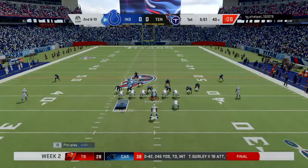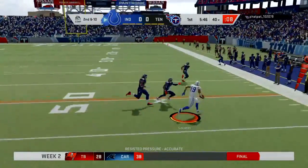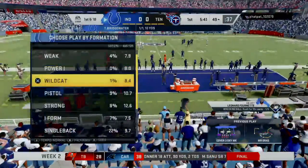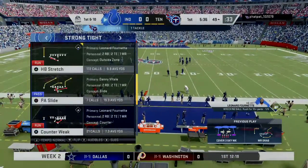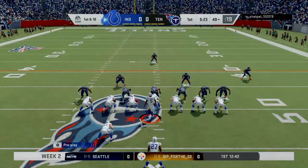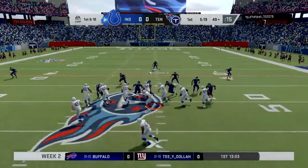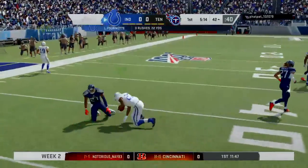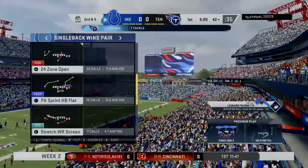So after the run for no gain, here's 2nd and 10. To throw, Bridgewater. Open man is Galladay, complete. And he'll be taken down, but not before he works it past the 50. That's good for an Indianapolis first down on a gain of 10. I think that's a big pickup for a first down because when you run a drag route against zone, you're sometimes asking for trouble because you might run into a defender. Yeah, well, there they ran into a first down. Executed it to perfection. 7 yards on the pickup there, and it'll leave them with a 2nd and 3.